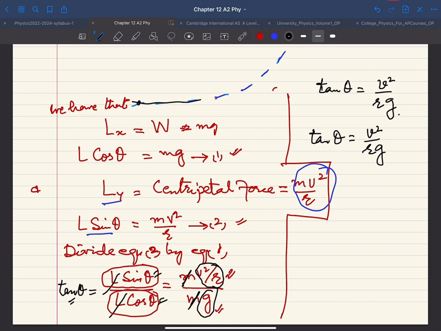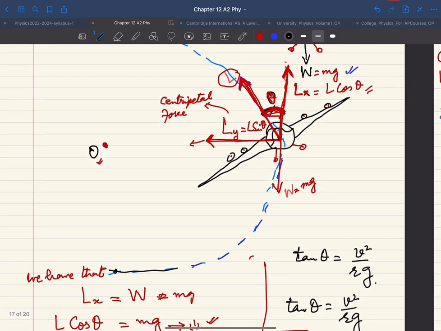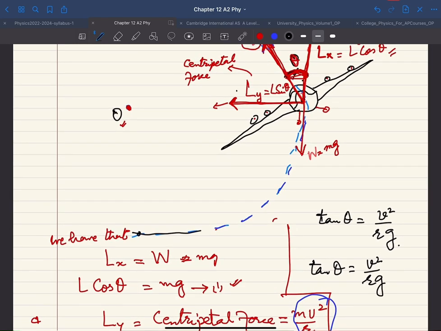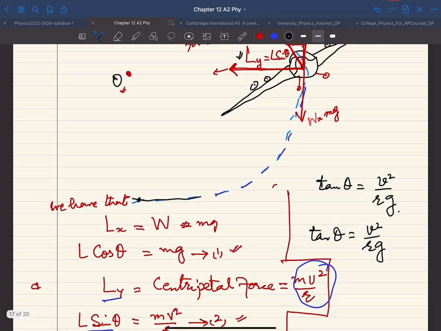So simply this is your equation, and here you can see that we have discussed the case of motorcyclists. The equation is the same, but in this case the situation is a little bit different. And what is the difference between these two situations? Over there the frictional force was present, but when we are considering the case of an aeroplane, there is no frictional force, but the Ly component of your lift is providing you the centripetal force. And again you have the same equation here.